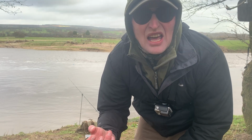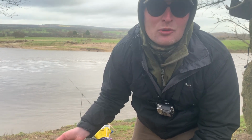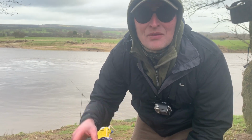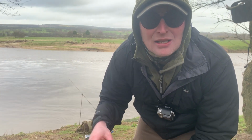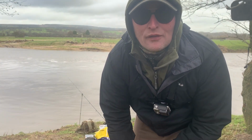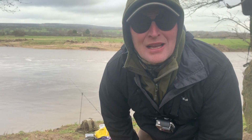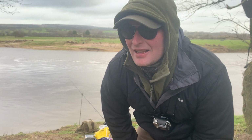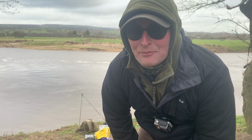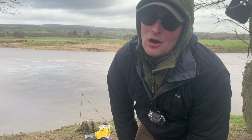I've crushed that all down together, mixed it all together, thrown in some halibut pellets as well and some trout pellets, ground it all down, and I've added some pink smoke to give it a smoky effect, a bit of colour that comes off it, and it absolutely stinks. I've put a couple of source boilies and some source liquid in with it as well. It's a wild concoction, but it's exactly what you need on a day like today. It's absolutely hammering it through. We've got some flood water, it's very coloured, and them fish have just got to be hungry.